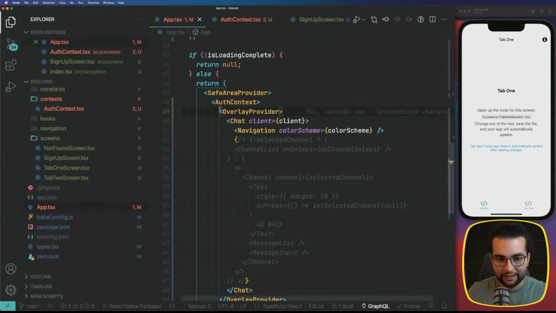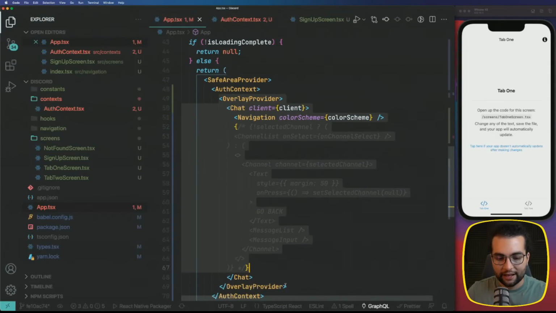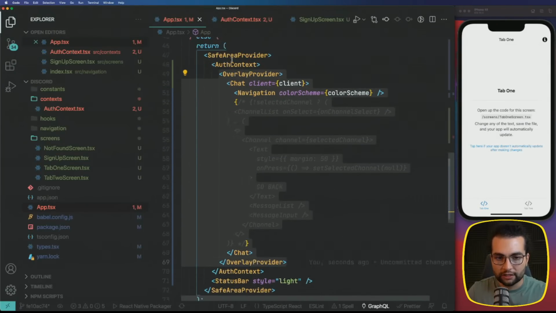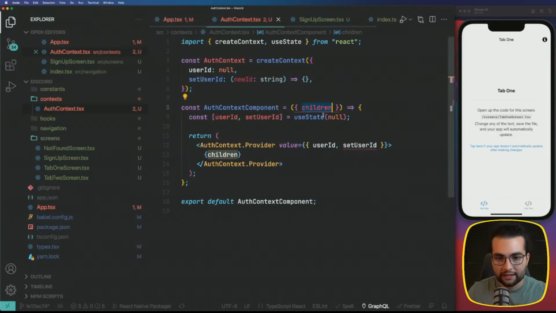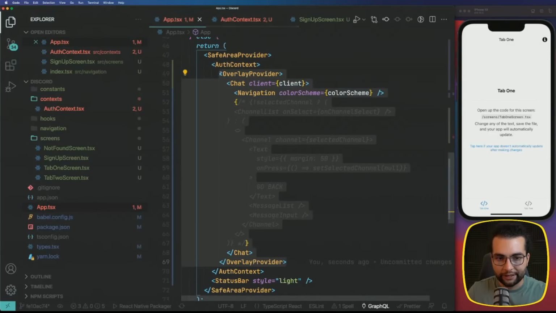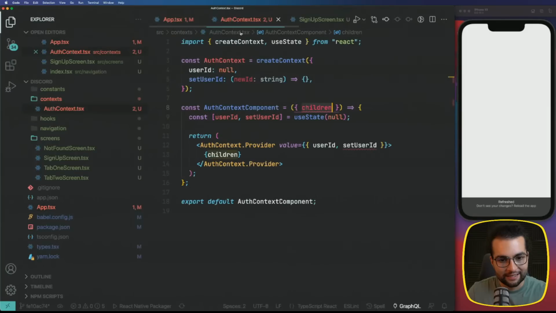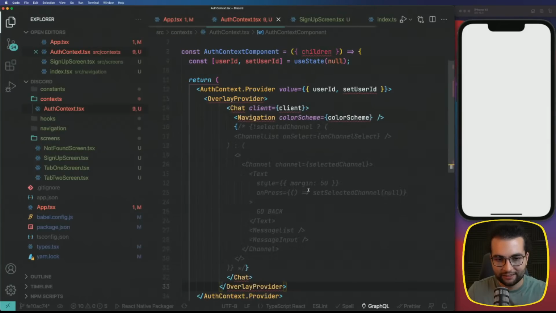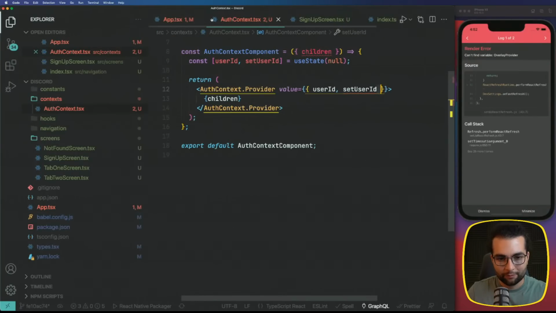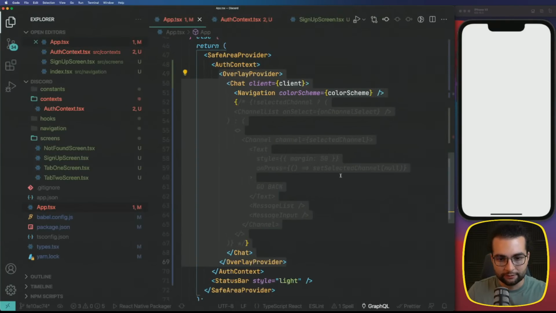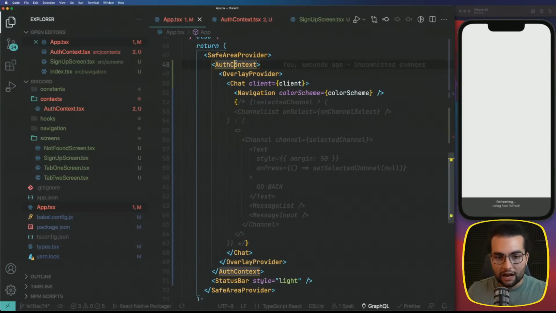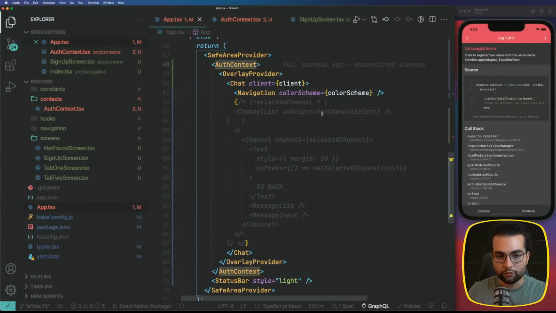Well, everything inside the auth context is considered its children and will be sent to the auth context component through props as children. That's why we get them from here. Basically, behind the scenes it copy-pastes them here. We don't need to do that because we dynamically render the children. And now everything here, including the navigation and all the screens that are inside the navigation, will have access to the auth context.